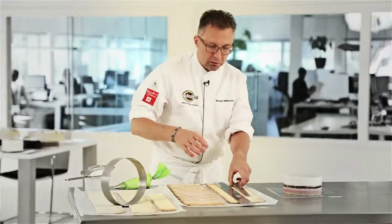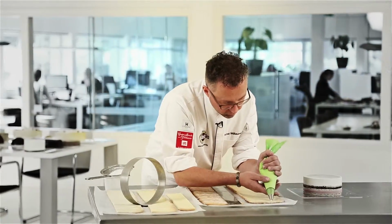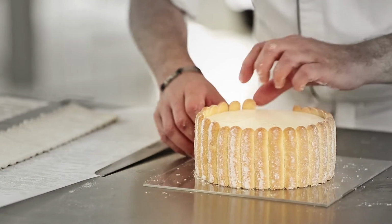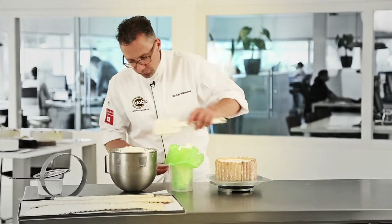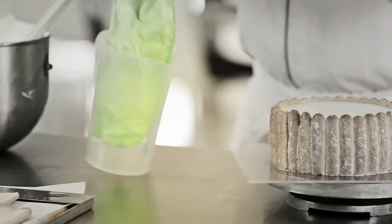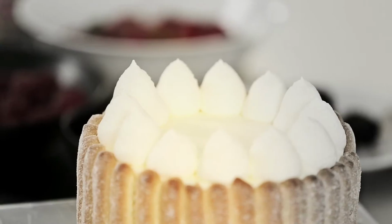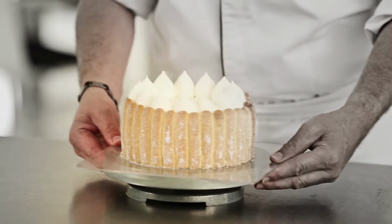So I will gently cut my sponge. I will take a little bit of cream, and I will place the lady finger. That is the concept of the Charlotte. Add some whipped cream all around also, this will give some highness to the Charlotte.